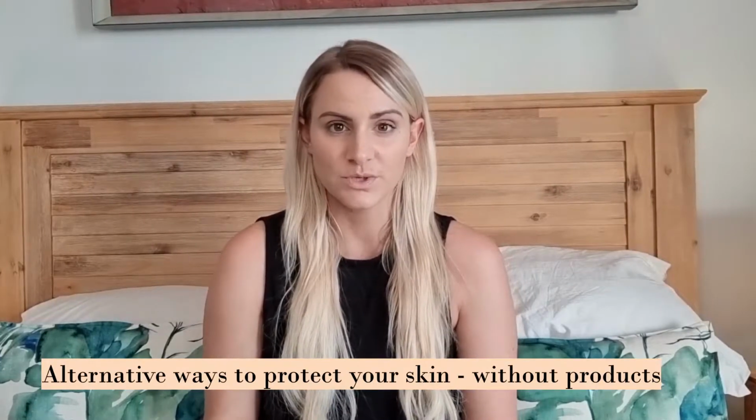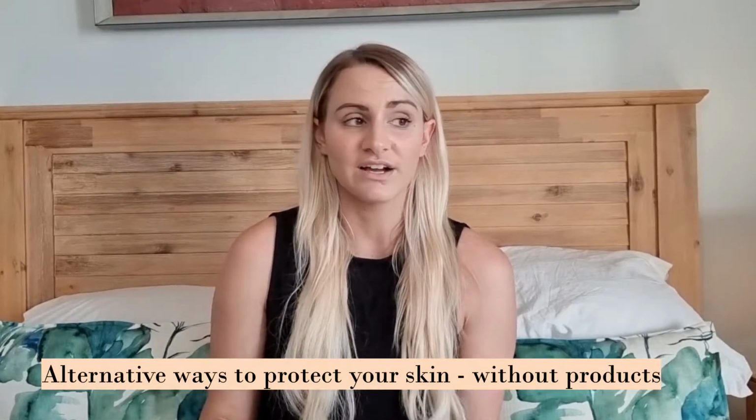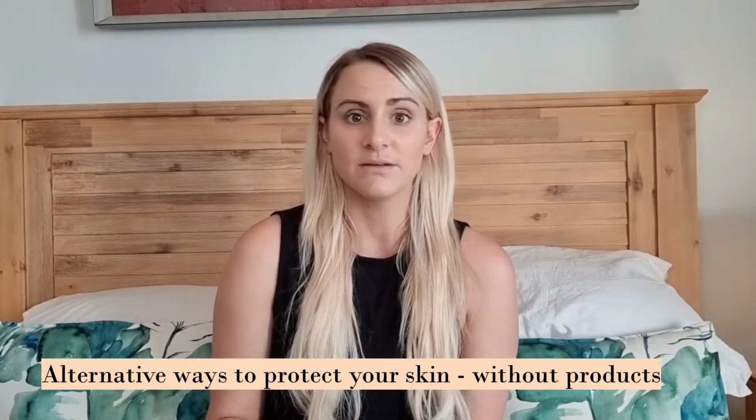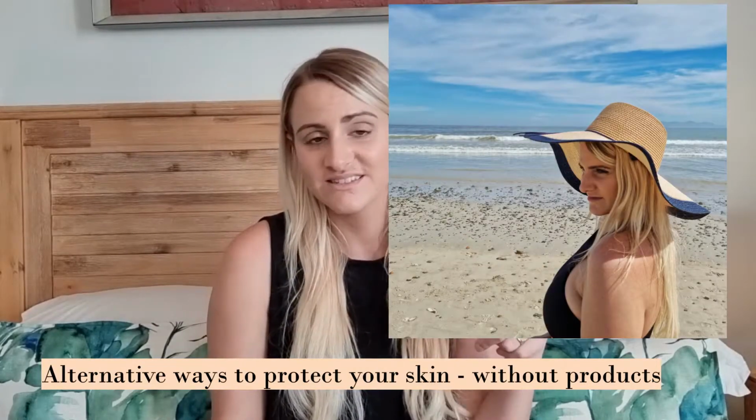And if I do want a greater protection for my skin, or I'm going to stay in the sun longer than what I deem the amount of time that I want to expose my skin to the sun, then I will firstly wear a hat. This will keep the sun at least off of my face, and depending on the hat, my shoulders. The second thing that I will do is I always take a very light piece of material that I can just throw over my shoulders, or my legs or whatever it is, when it's just getting too much. So I generally cover up the parts of me when I feel like they've spent too much time in the sun. But I don't only do this when it's been too much time in the sun.